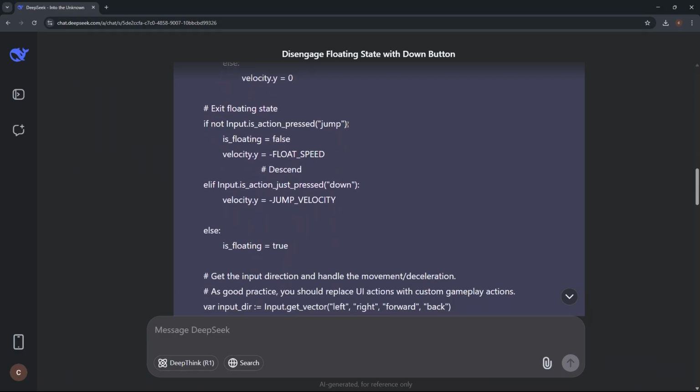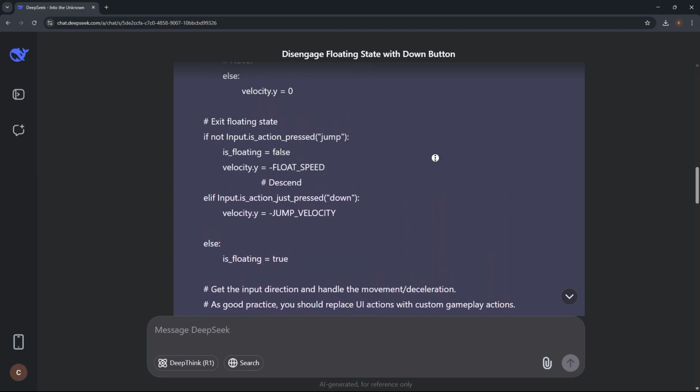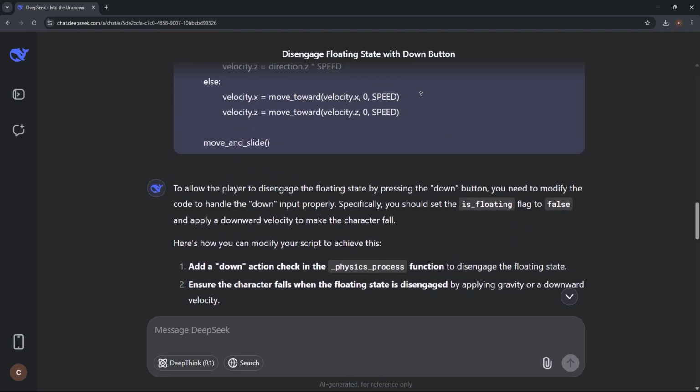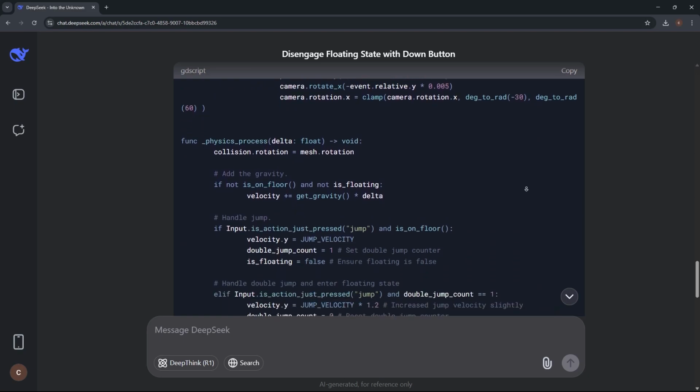If not, press jump, elif if input is just pressed. Is this not what we just did? Okay, it's exactly the same. All right. Well, whatever.